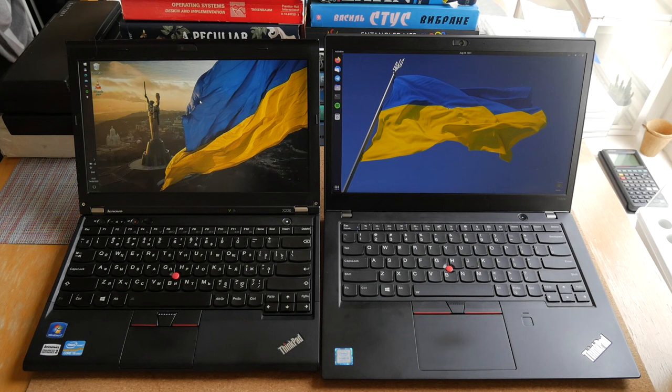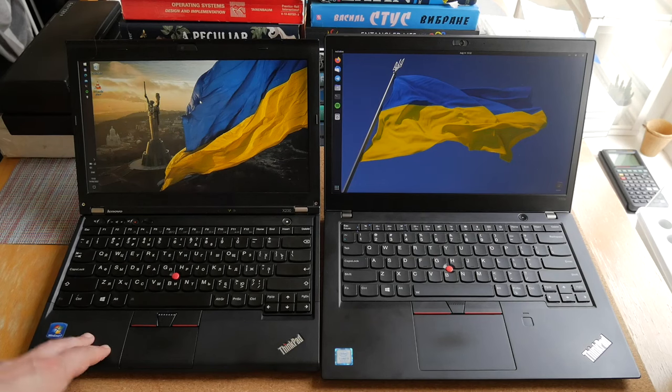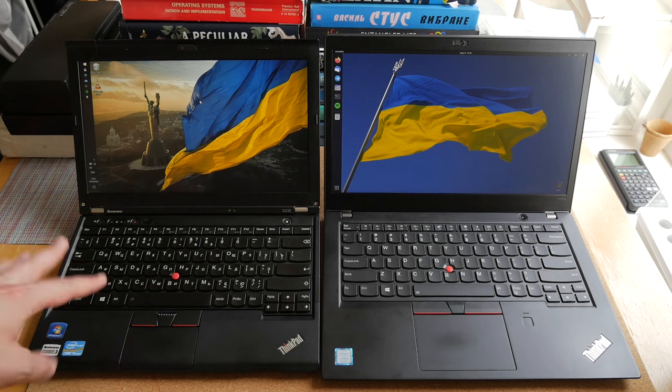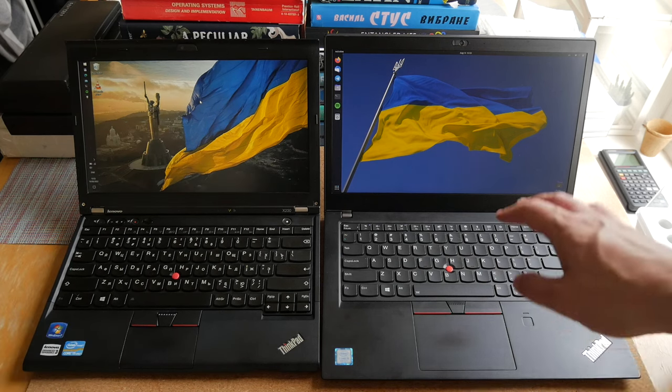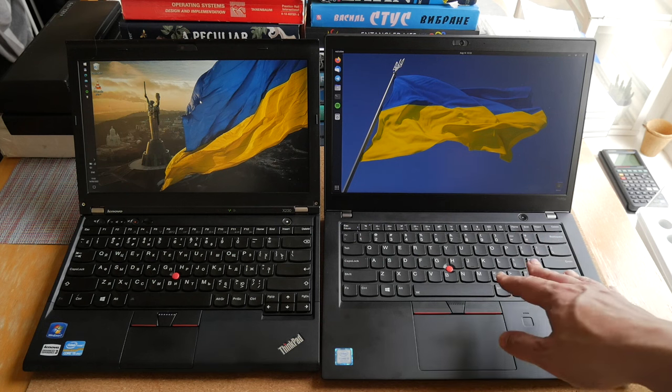And to illustrate this point, I'm going to compare the keyboard in my ThinkPad X230 with the keyboard in my ThinkPad T480S. For those who do not know, the X230 was the first ThinkPad to use the chiclet keyboard, and it shares its keyboard with such models as T430, T430S, T530, and basically all the other ThinkPads of that generation. Likewise, the T480S shares its keyboard with many other ThinkPad models, and I believe that many later ThinkPads, such as T490 and T14, use basically the same keyboard design, and this makes this comparison quite interesting.